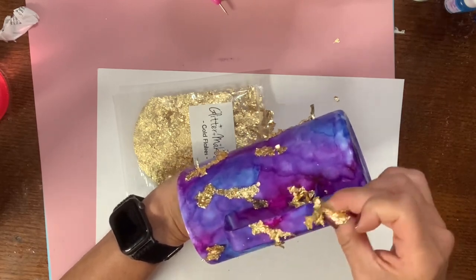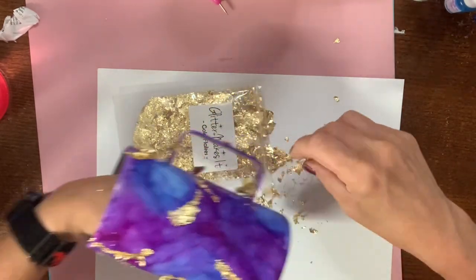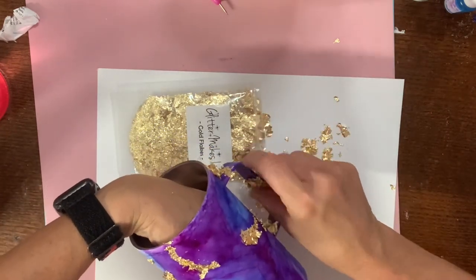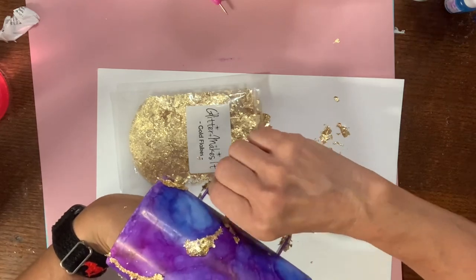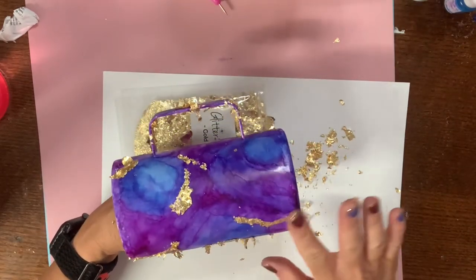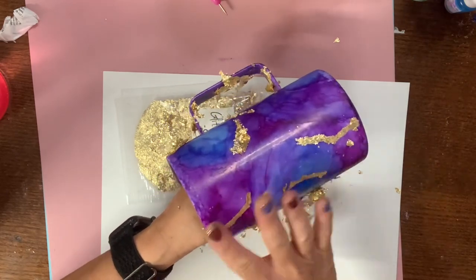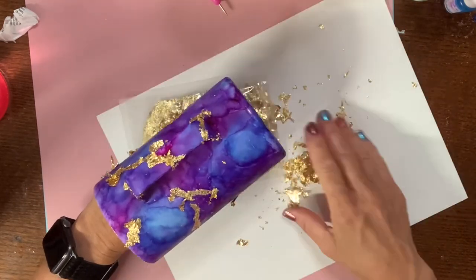And it is sticky, and that's what you want. So you couldn't use Mod Podge on this because Mod Podge is wet, and that's what you need. You need it to be wet to be tacky, and it'll basically seal in whatever you're using. So it doesn't work. So you can use a glue stick for this as well.